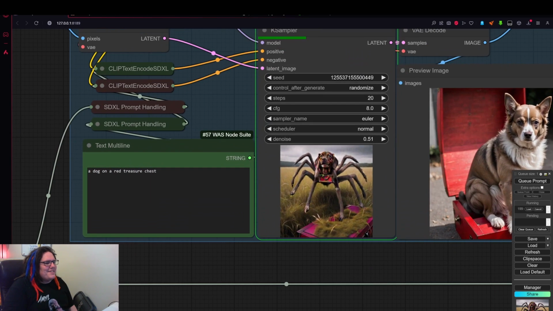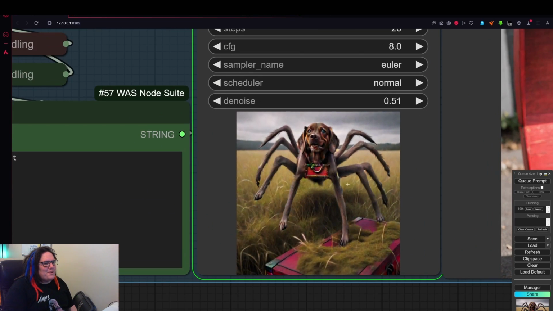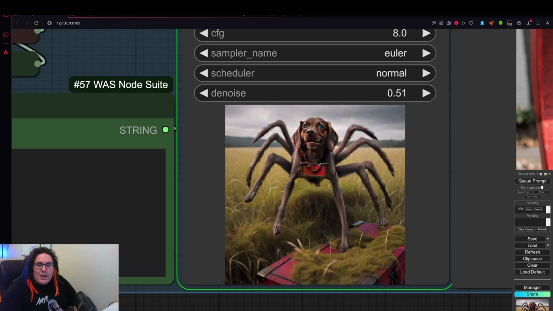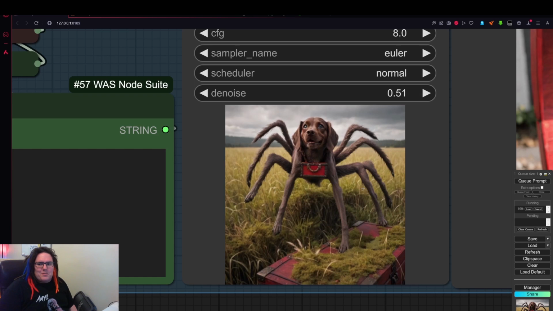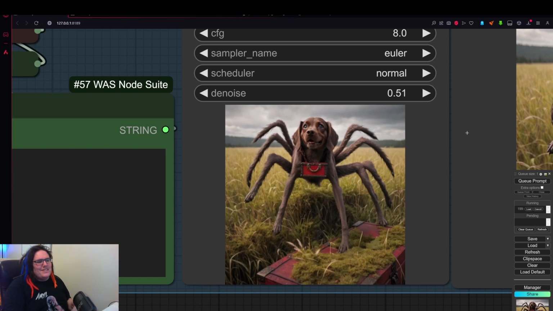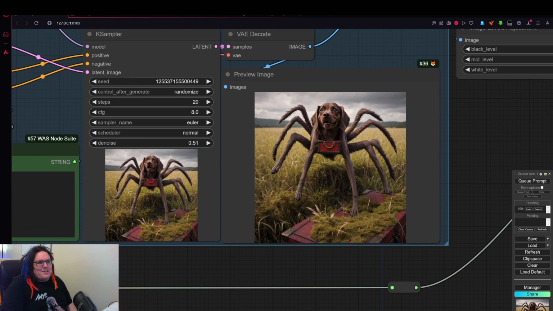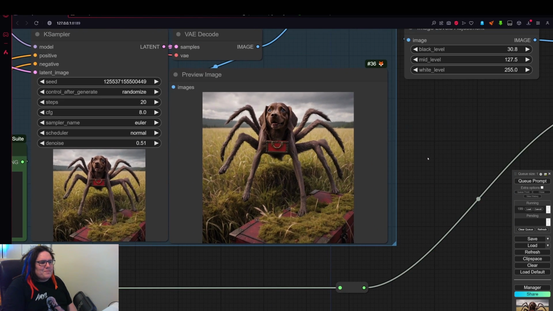Okay, and in the second one, we're telling it we want a dog. So now we have a dog spider with many legs. So try prompting that by itself. Because it's very difficult to prompt that kind of thing without doing two steps. So yeah, that's one of the things you can do with these.